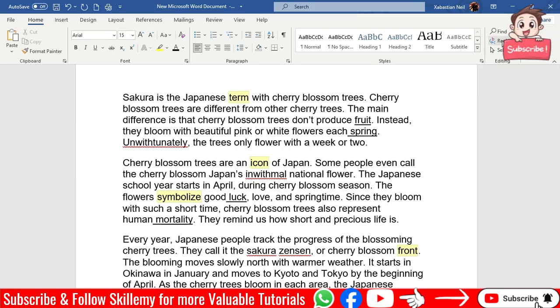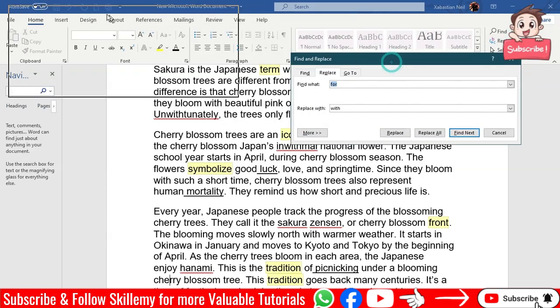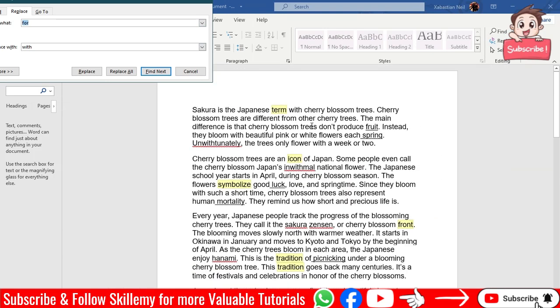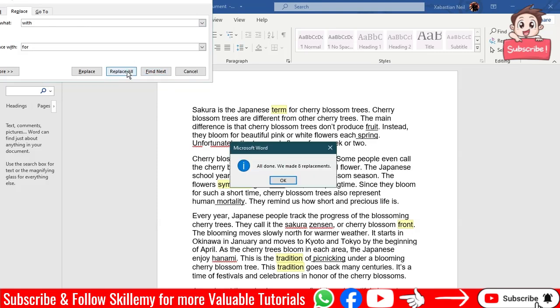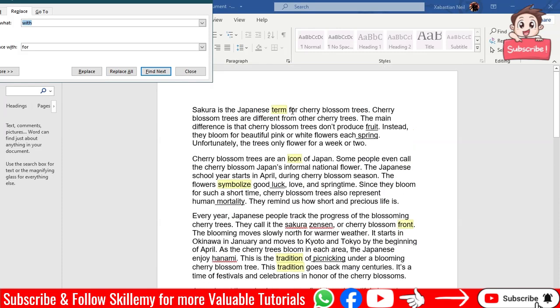Now we're gonna search for it again, search for "for", and you can see that there are no matches, right? Now we're gonna change it back again, so you can notice the difference, or like if it changed or not. Let's start with "width" and then replace it with "for". Now I'm gonna replace all. You can obviously see that there was a difference, and you can see that it was "width" here, but it turned into "for".